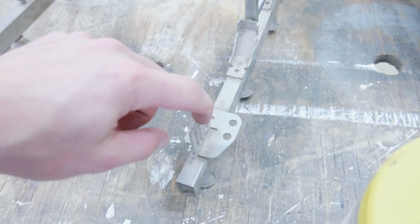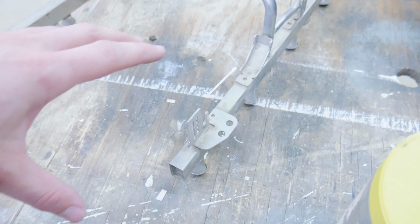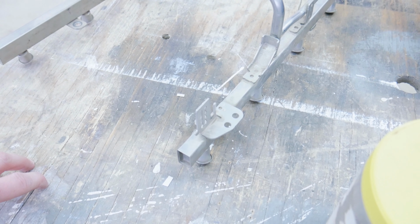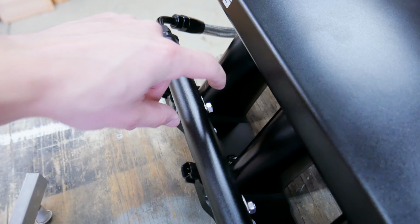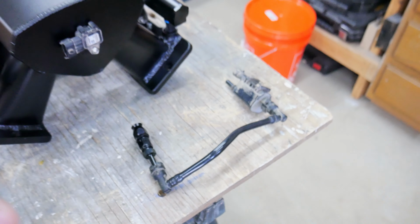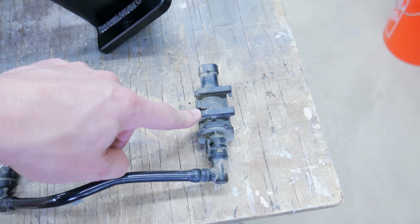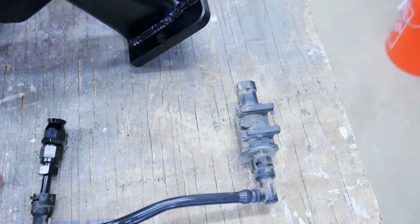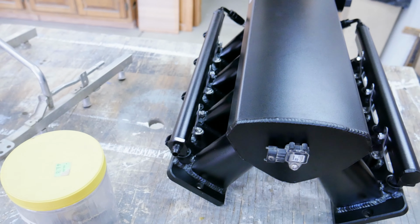For this, there is this piece right here. And so what I'm gonna try and do is just drilling it out to get it off, so we can then use this bolt. I'm gonna get a longer one, bend that, bolt it to there, and then that way it's lined up in about the same spot. I really don't know what this is. I'm gonna look it up and figure it out, but obviously it was lined for a reason, so we're gonna keep it, make it work with this.